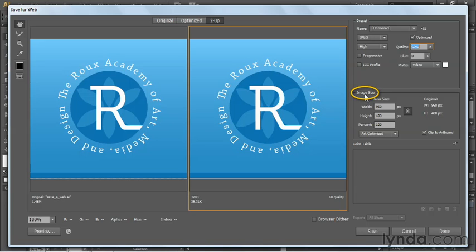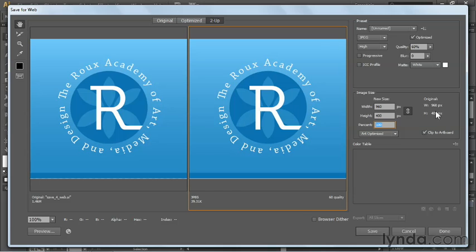Directly underneath here, you can adjust the size. Now, chances are you've designed your web banner or web graphic to be the correct size right off the bat. But if you're repurposing some artwork that might have been used for print, for instance, you may want to come down here and rework this. In order to change the size, all you have to do is enter in a new width or a new height value. It's automatically linked to each other, so changing one automatically changes the other in proportion. You can also scale it based on a percentage. Over to the right, it'll always tell you the original size, so you can always get back to it if you need to.